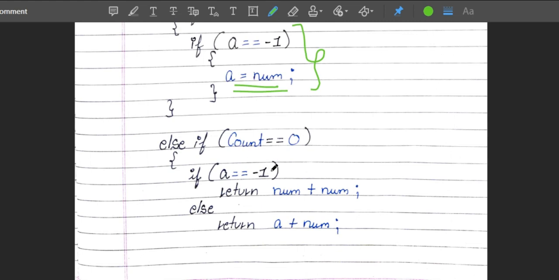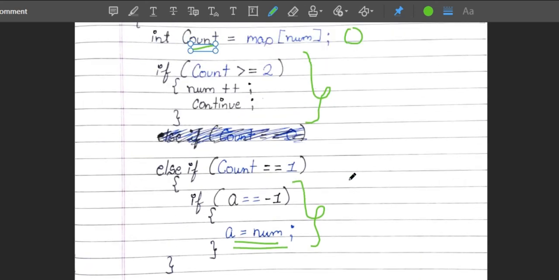If the value of A is updated, then we will return A plus the max of the next subarray. But if the value of A was not updated, that means that the current smallest positive value is the max of both the subarrays. That's why we will return num plus num.